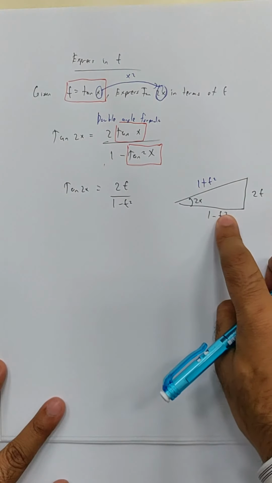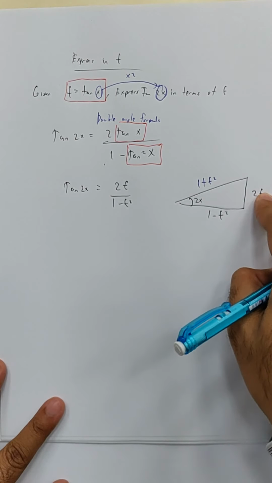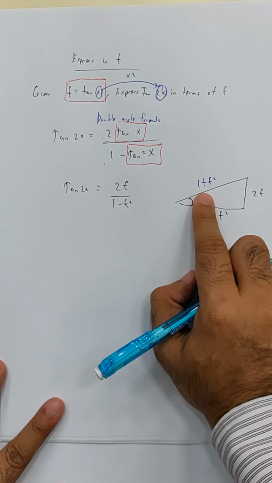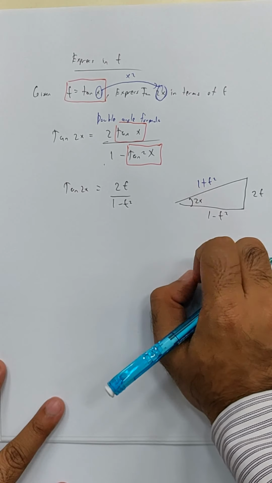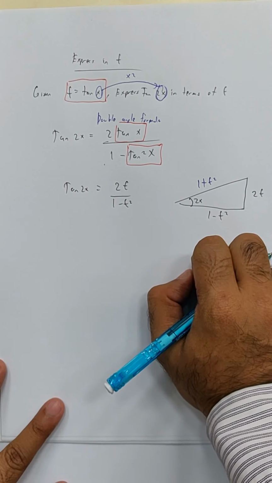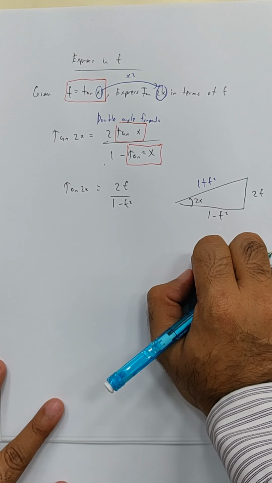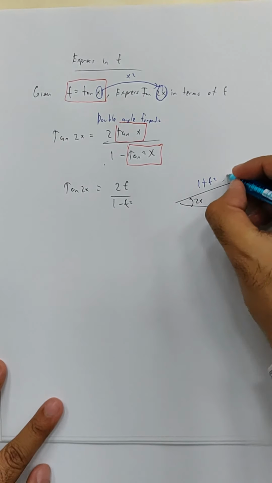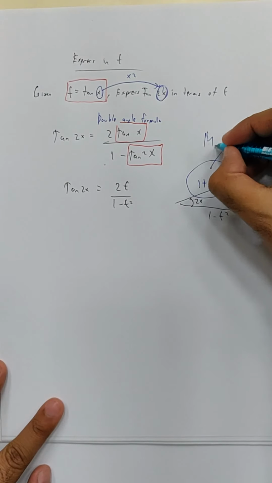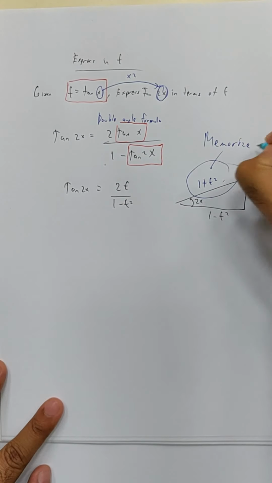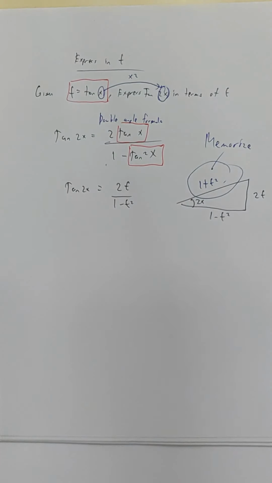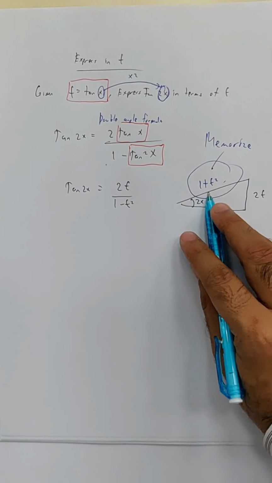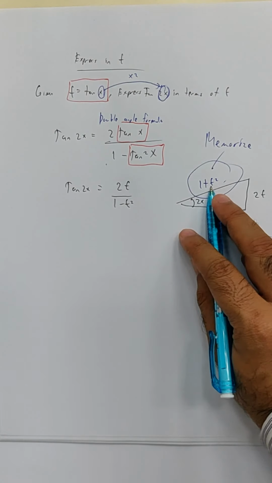Basically, Pythagoras theorem. a squared plus b squared and the square root you got here. If you forgot, then you can use Pythagoras theorem. But I'll assure you it's quite tough and you don't want to waste your time in exams. So my recommendation, memorize. Yeah, it's quite easy. Just remember here is minus, here is plus, that's all. Okay?